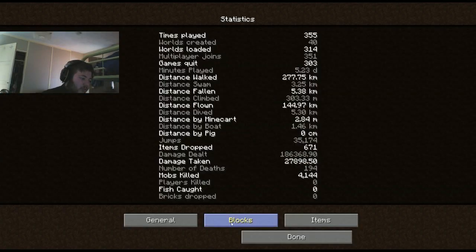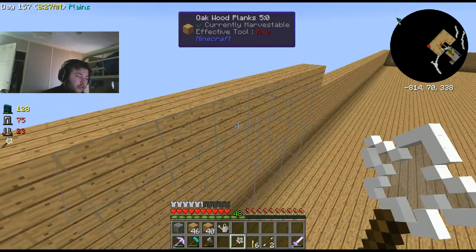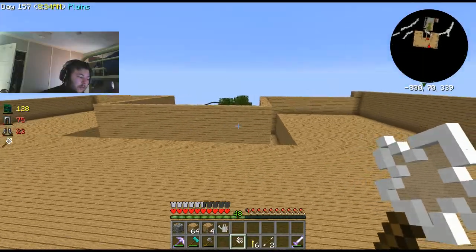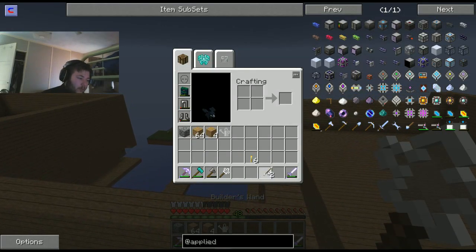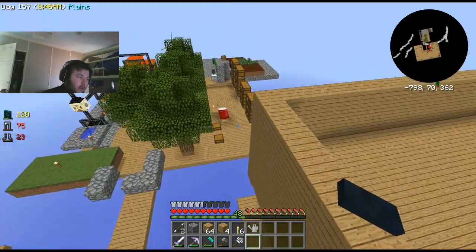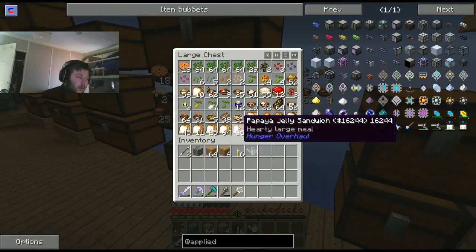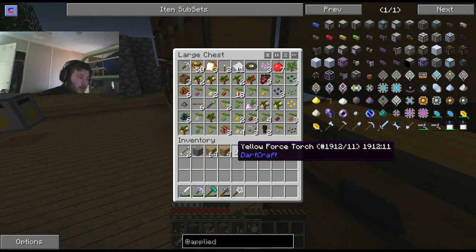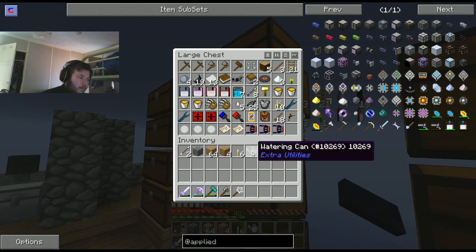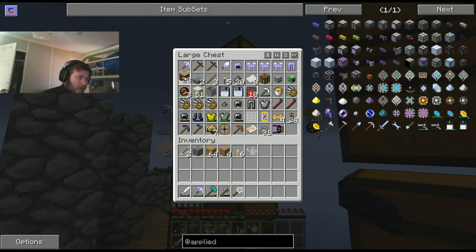Just go to 6 blocks placed. Times placed. That shouldn't place blocks. Oh well. Got my wood in there, so that I'm a wood gun. I've got a sword as well. Let me check. I still got some wood somewhere. All right, but it's all the wrong kind of wood. There you go.